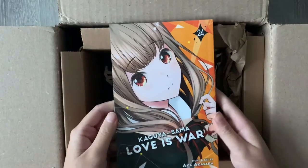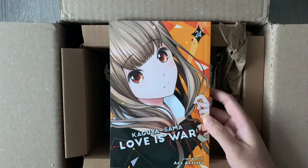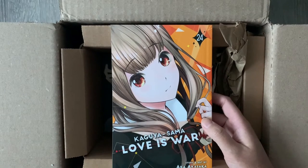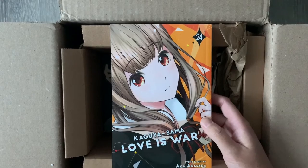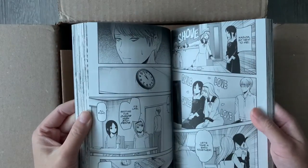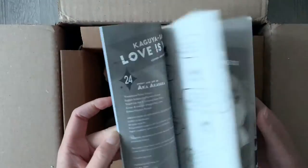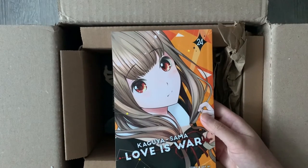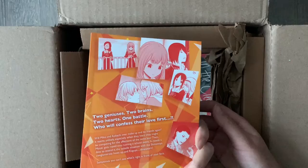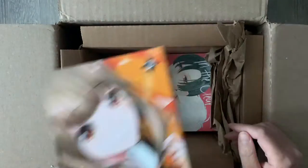We have the next installment of Kaguya-sama: Love Is War, volume 24. I've been reading this series through fan scanlation, and the manga has recently ended. It's a really wonderful romantic comedy series about friendship and a group of students going through high school together — jam-packed with action and plot development for so many characters. I can't help but feel empty now that the story has officially ended. I think they just released the cover for the final volume and it looks so cute with all the characters spanning both covers. I cannot wait to get that last volume.